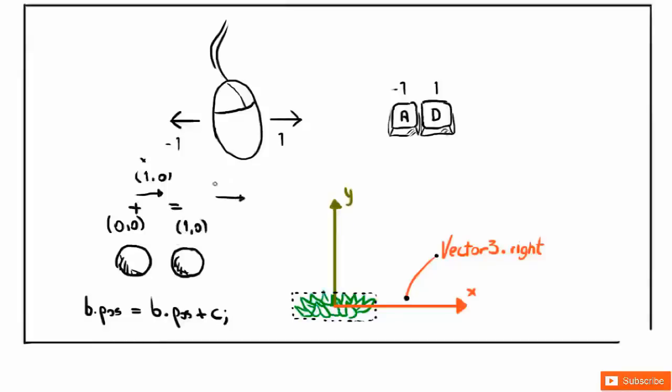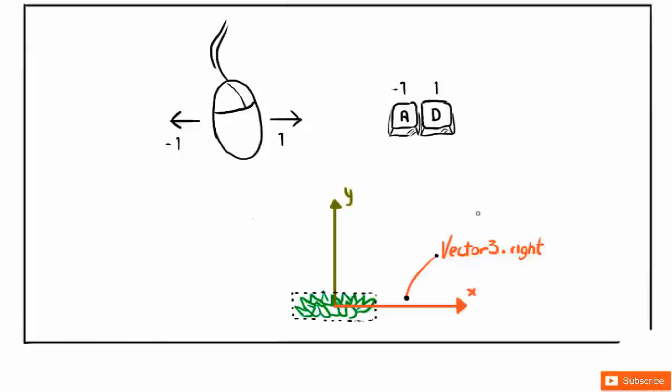In case I do this again, and I sum the current position to the contribution, my ball is going to be in the vector 2, 1, because we sum component by component, and this is how we got our answer, okay? And this is basically how our platform is going to work. If you notice here, I already pointed out a vector that's called Vector3.right, and this is basically short for writing 1, 0, 0. So 1 for x, 0 for y, and 0 for z, which means that this vector is going to point directly to the right.